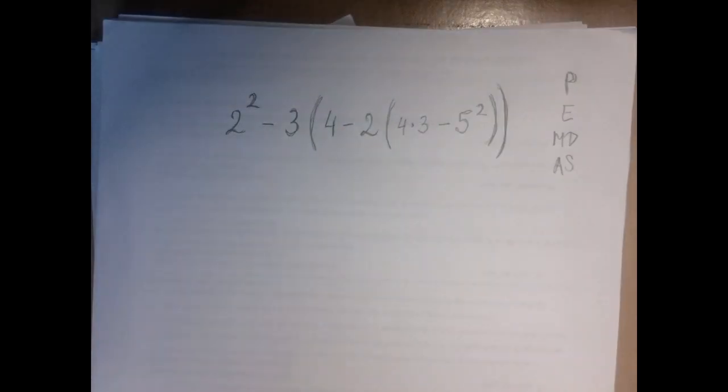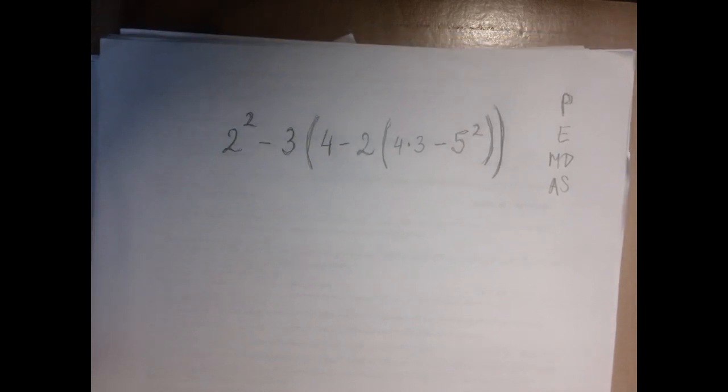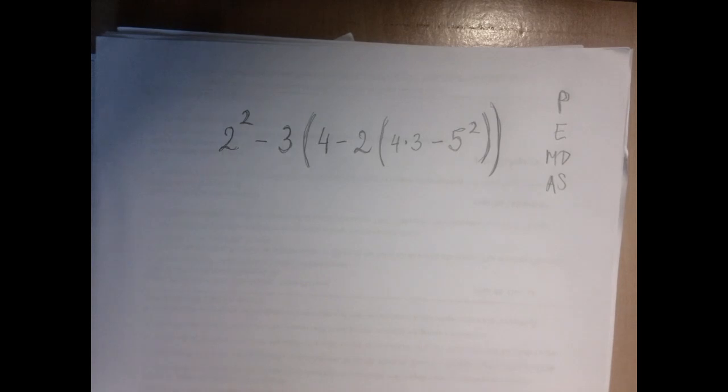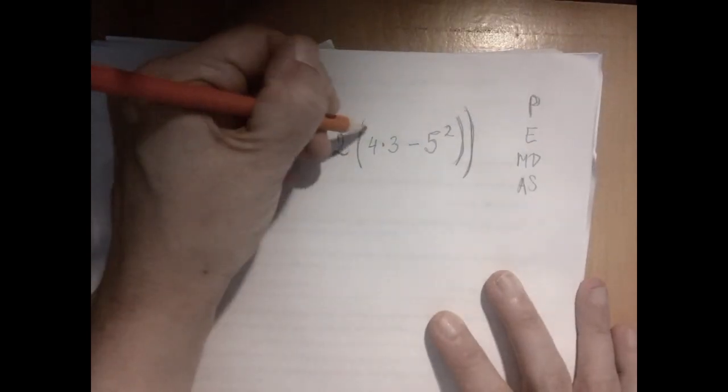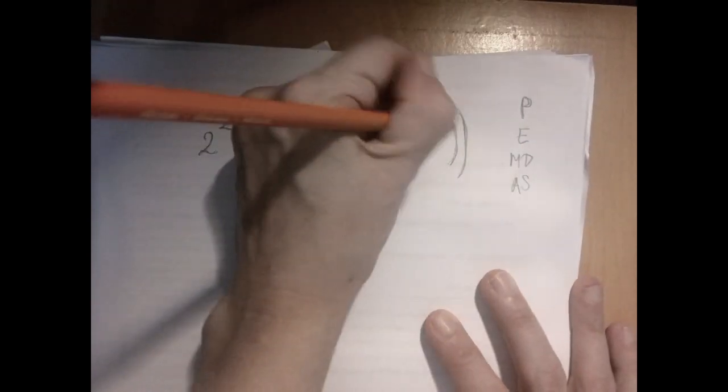Okay. It's always good to check that the number of opening parentheses is the same as the number of closing parentheses. And it's a very healthy habit to color the parentheses so it becomes more visible what is really going on. These two pairs of parentheses are not one after the other. They are nested inside each other. And then the rule, which is very intuitive, is that the last one opened will close first.